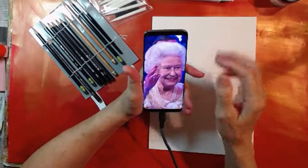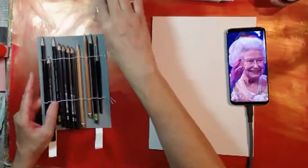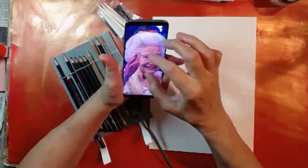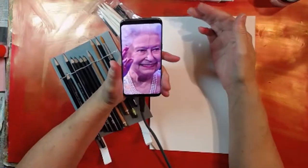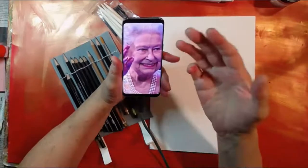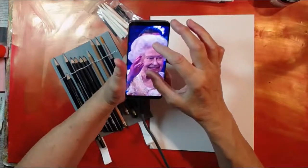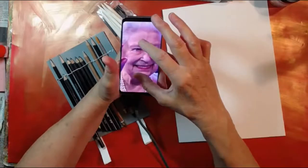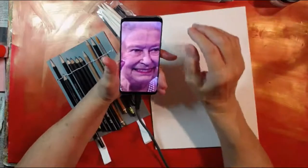So I will not be using a lot of dark colors on her face. Now let's look at her face. This is something I like to do, verbally describe her face. And I really think by verbalizing it, it helps me remember when I get into sketching. Now I have to decide, do I want to sketch a full head view or do I want to go in and sketch her face like this and really just get her face?